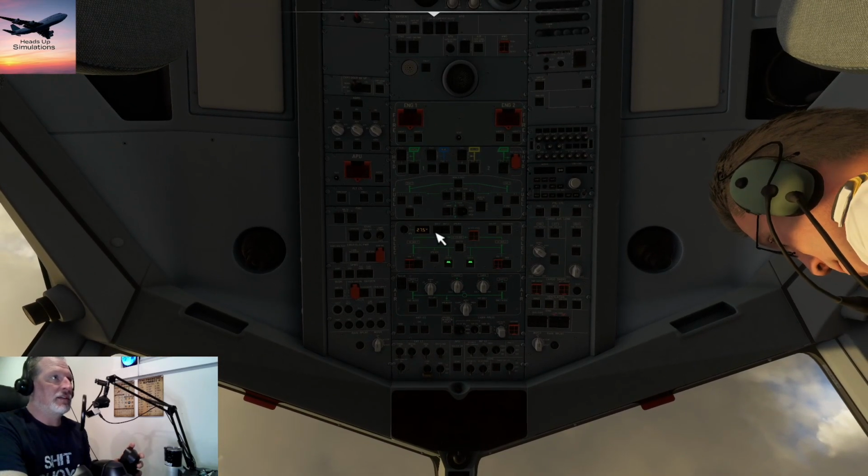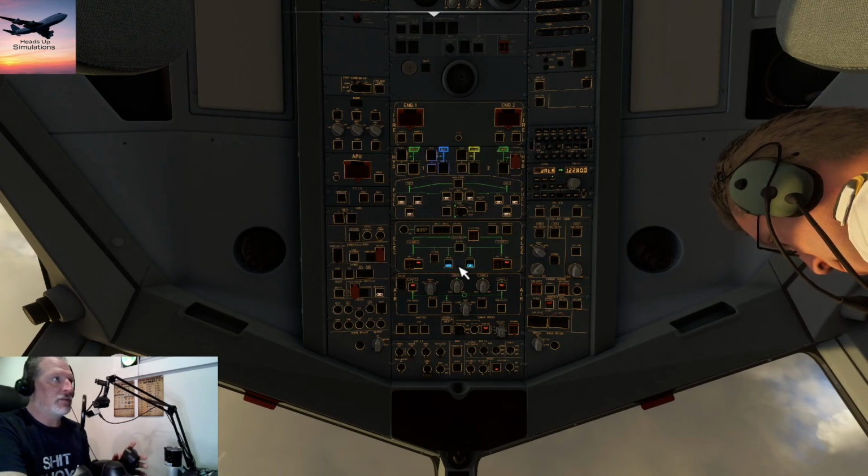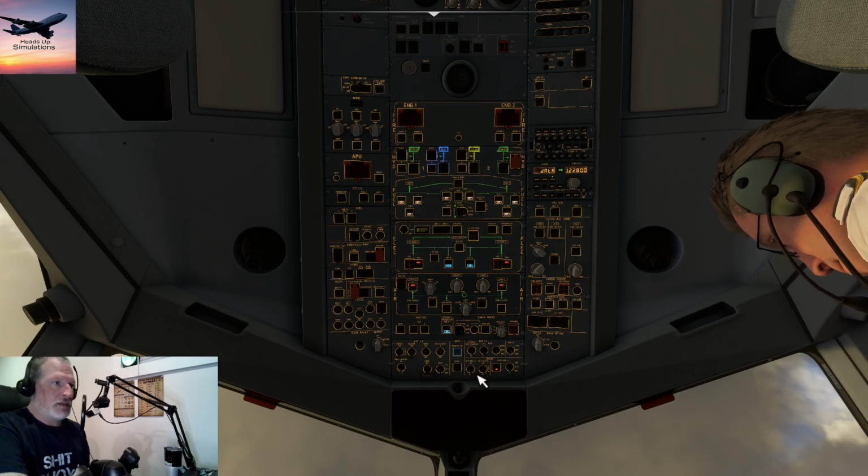We will get our batteries on. We'll throw the APU battery on, external power, throw our IRSs on, crew supply. And then we're going to come down here, throw our window heat on, our wing lights, our nav and logos both on. And we are going to put our seatbelts, no smoking, our emergency exit lights, and we'll throw our EPU on right now. Throw the bleed on.